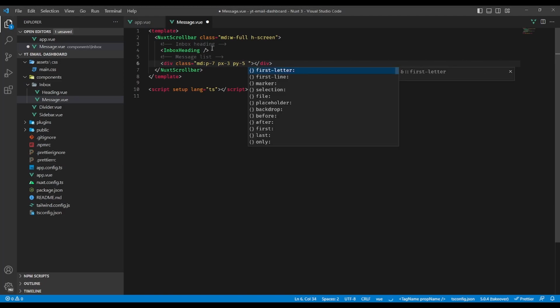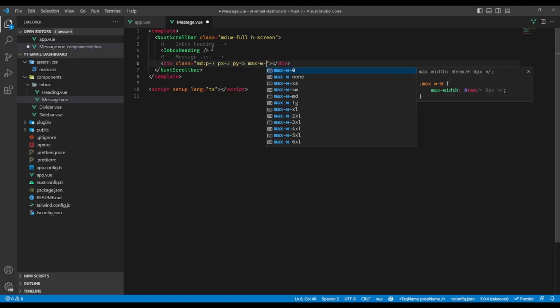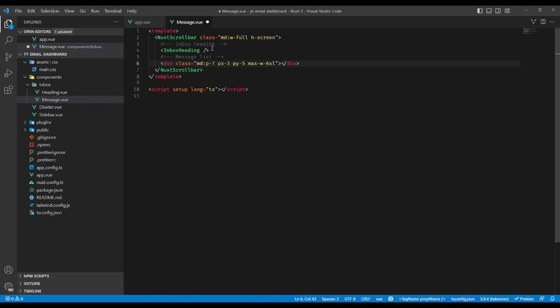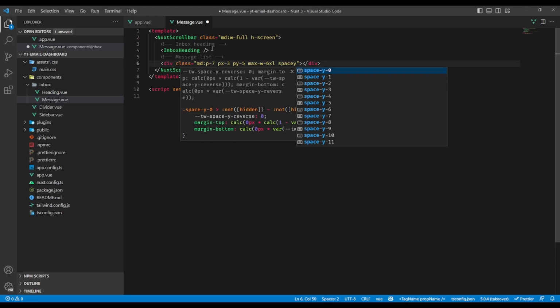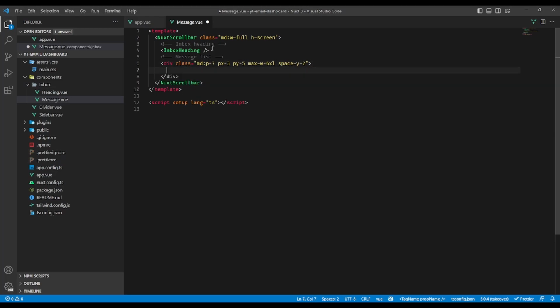We also want to give this a max width. So max width of 6xl, and we want some space between each of the items in the list. So we're going to give it a class of space-y-2. Now, whenever we click on one of these email items, we should display the details.